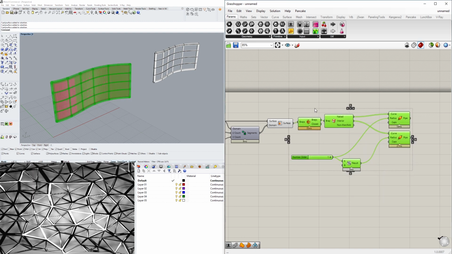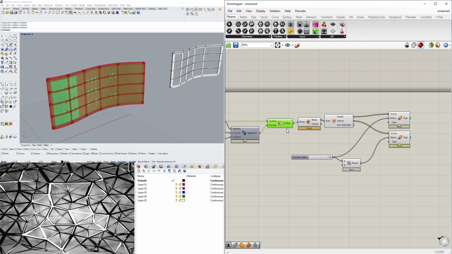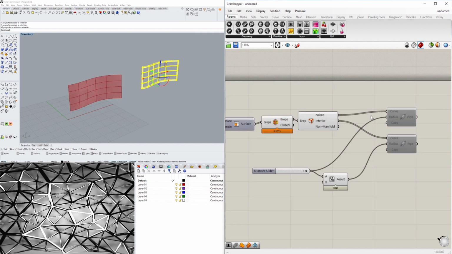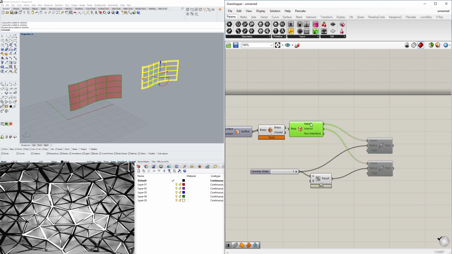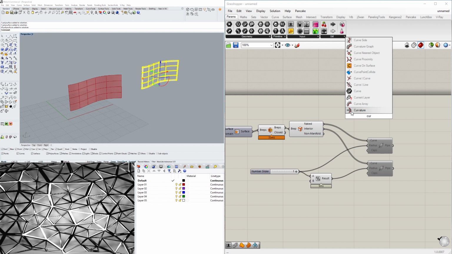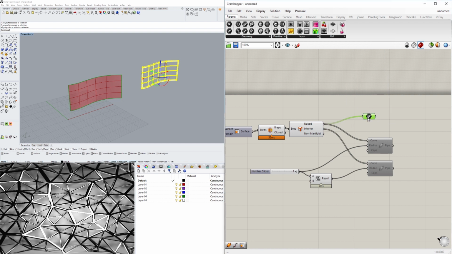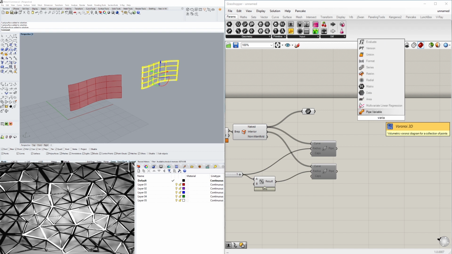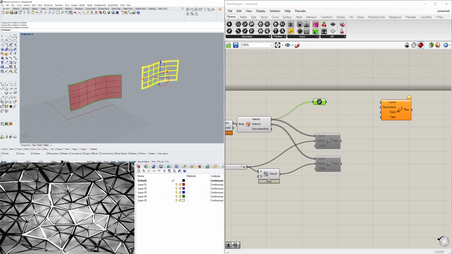And now that I've shown you some of those things, let me show you a trick that I learned. This is to take these pipes and let's just disable them. And let's take these curves, the naked outside curves, and we'll go to a curve component. Then we'll go to a pipe component. But this time, instead of doing a regular pipe, and I learned this from Michael at Wickerson Studio, so check him out, he has some good information too, this is variable pipe variable. And what this allows you to do is, so the pipes are not just straight, they can have some change along it. So let's plug in the curves here.